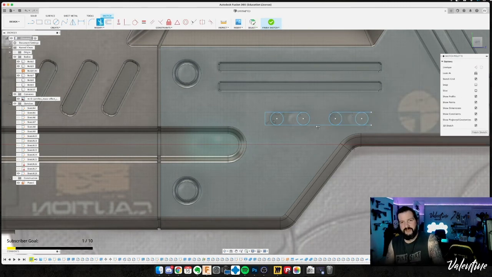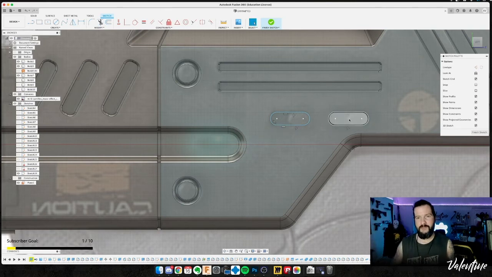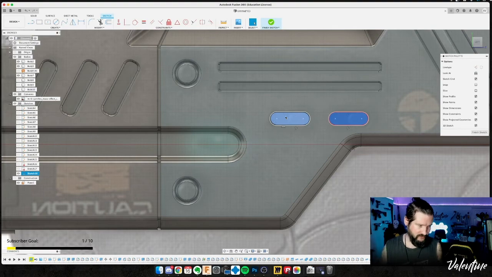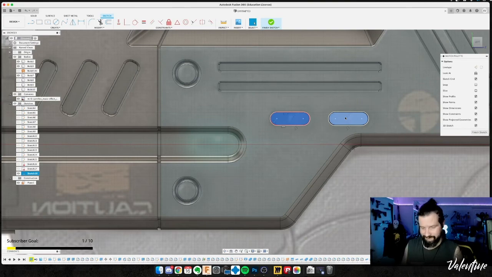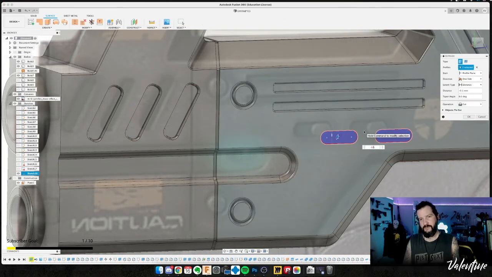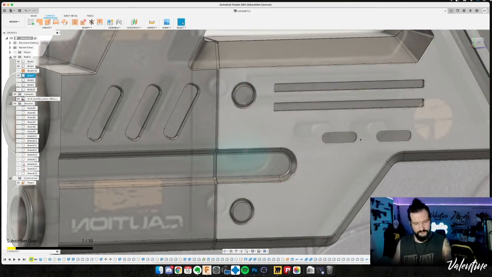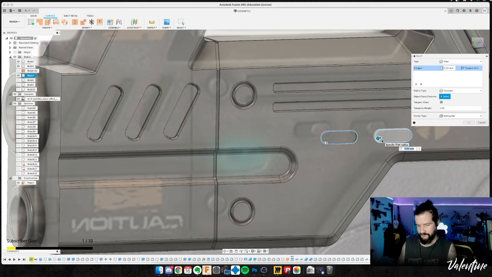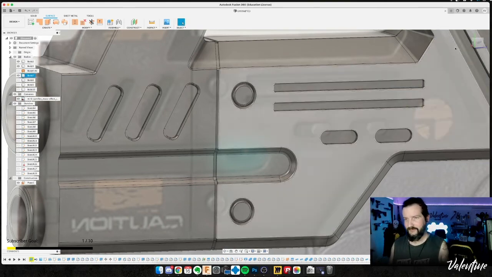I'm going to use T to trim and take out some of these sections. And then again, I'm going to E. Now, I'm going to do these aesthetically for now, but later on, when we do another stream of this a bit later on, I'm going to have to show you how we will consider actually putting these to work, one of these being a working switch, in order to properly power the button, the switch that powers the lights. God, I'm running away with my own thoughts, because I'm getting two steps further ahead by doing this.